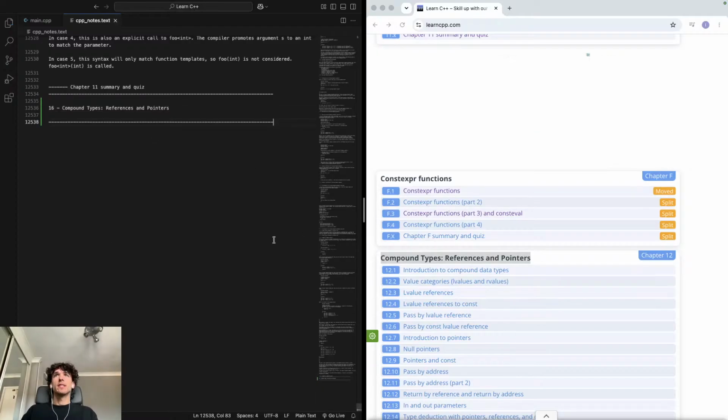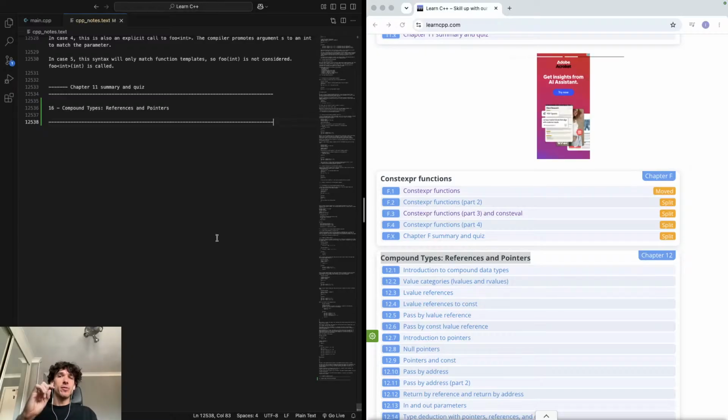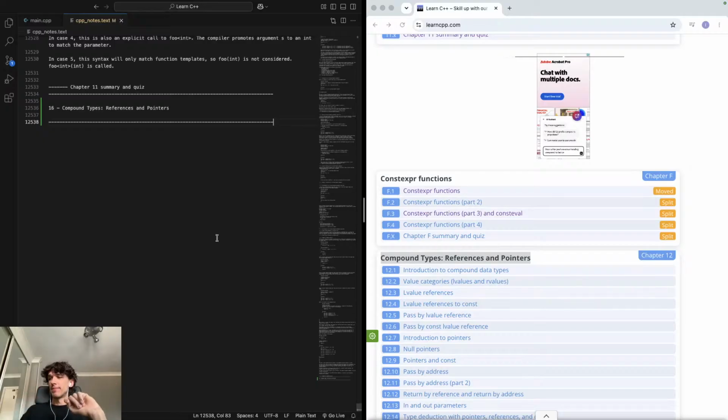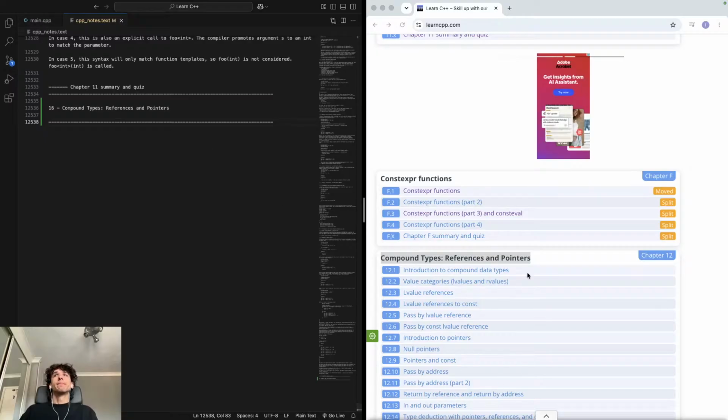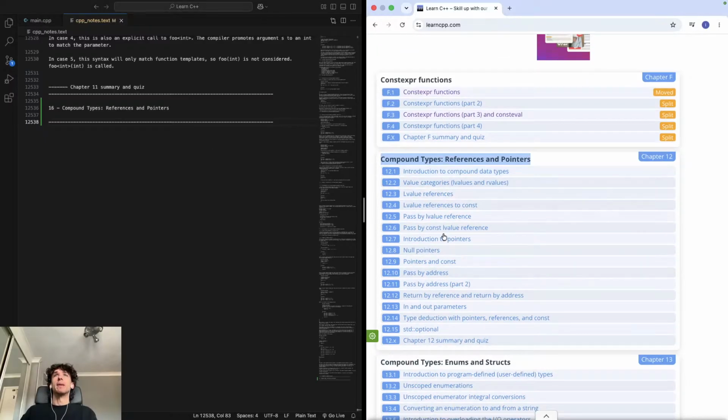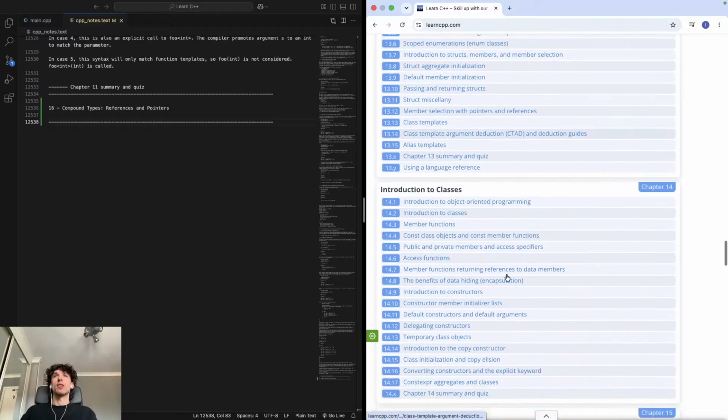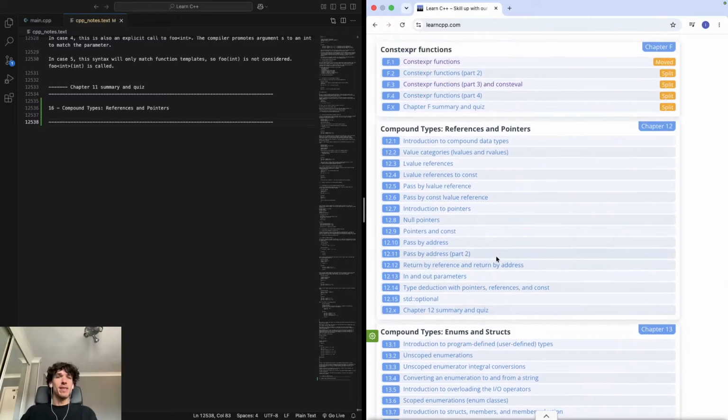I don't actually know too much about pointers and references. The only thing I know is that the pointer is with the asterisk, and the reference is with the ampersand. That's about as much as I know. But anyway, let's get on with it then. You can see it's quite a big chapter, and so are enums, structs and classes. But this is really the main thing with C++, from what I've heard.